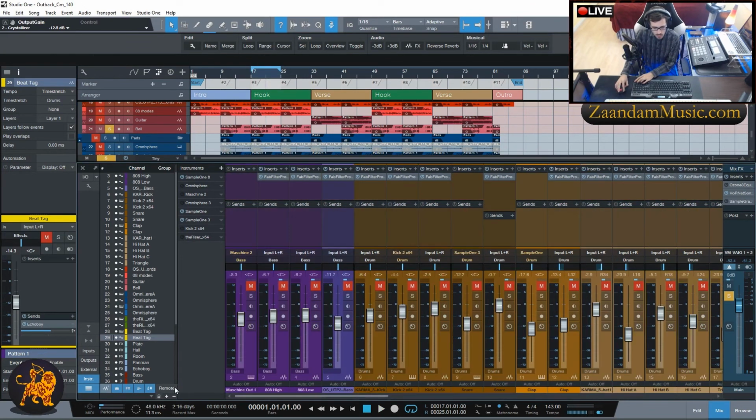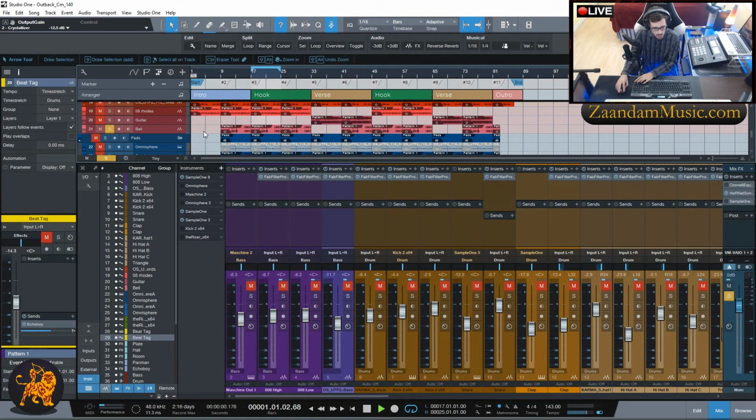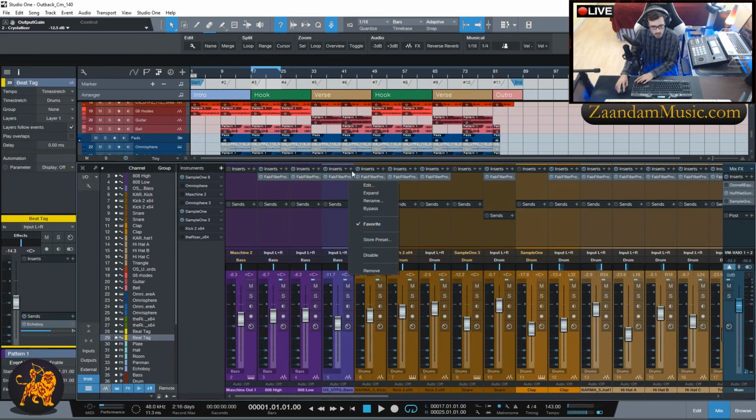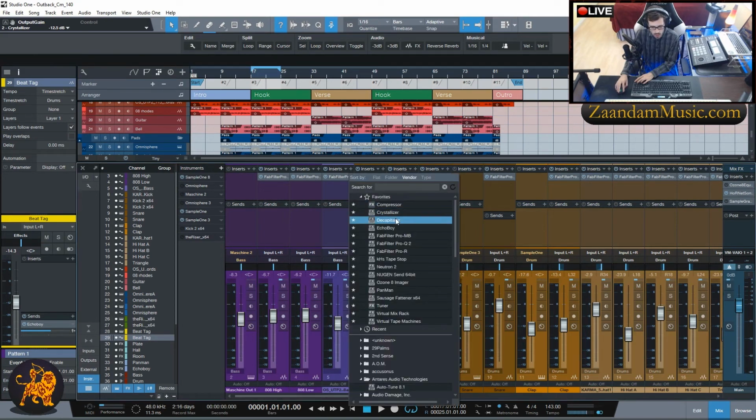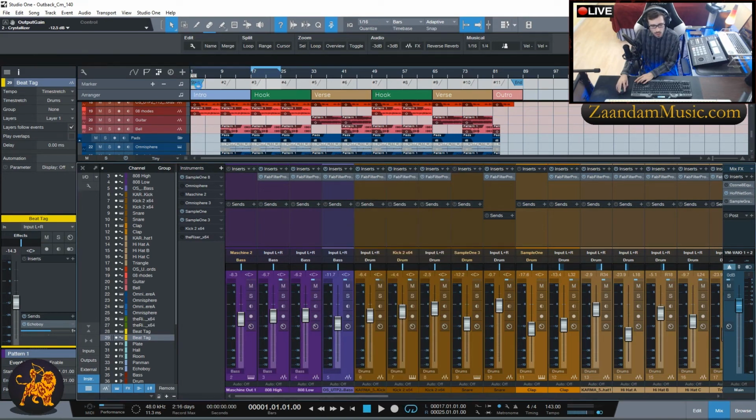It sounds good. I think I know what else I need to do to the bass, I just thought of. So let's hear the bass. I want a little bit of distortion in the high end of this bass. So I'm going to add a Decapitator. And we're going to add a little bit of distortion or saturation.